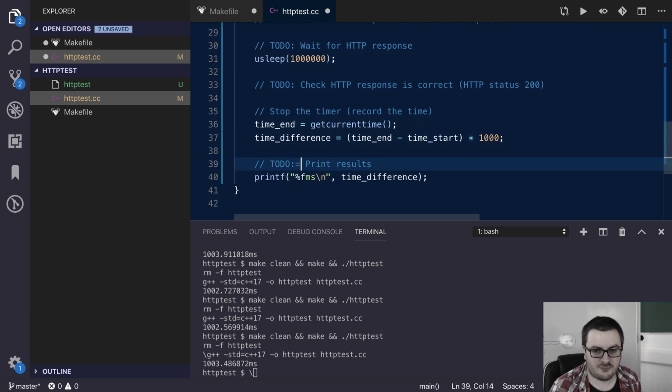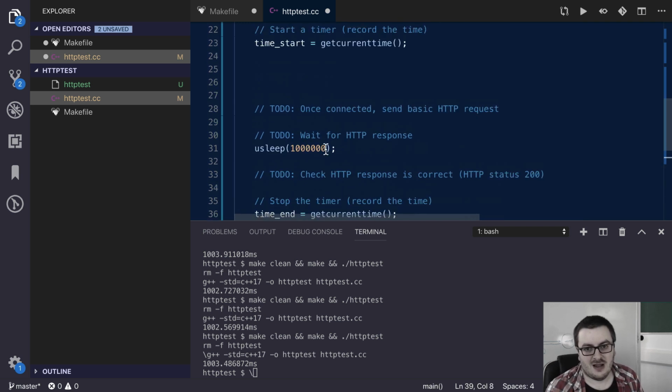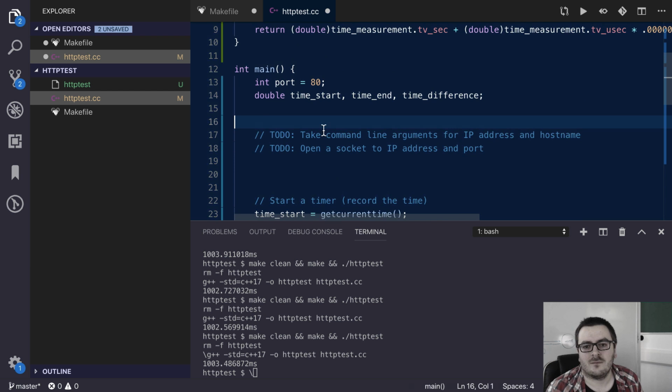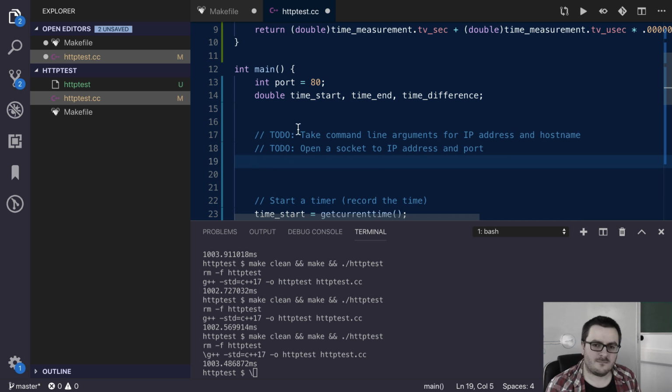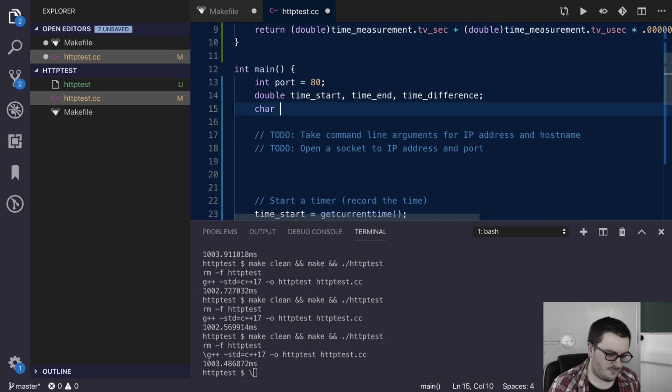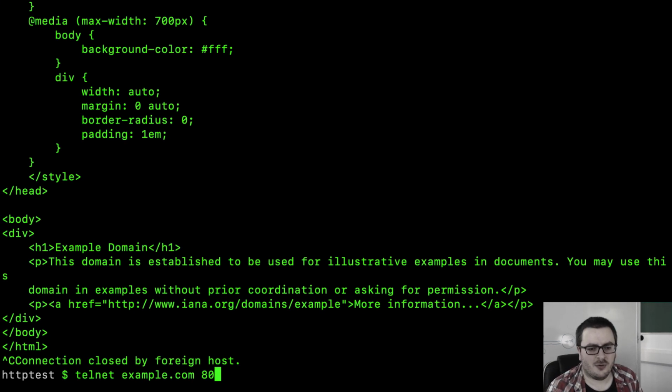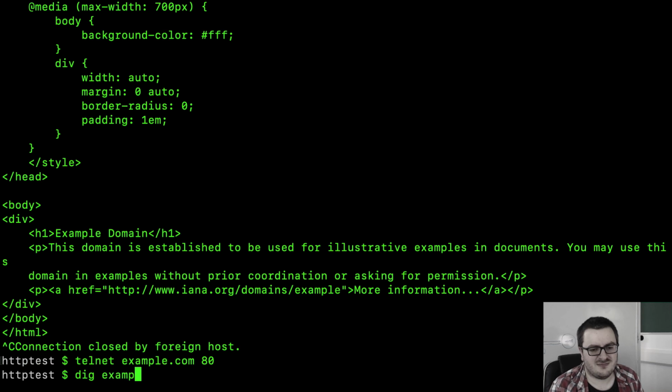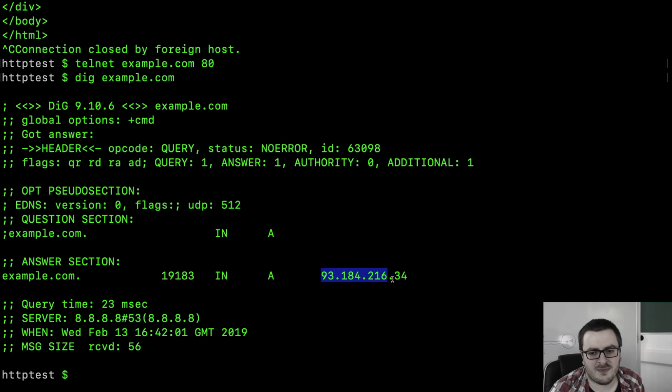We do print the results, that's kind of done. For example.com, I want to look that up in advance and get the IP address. We don't want to add DNS to this program, at least not yet.